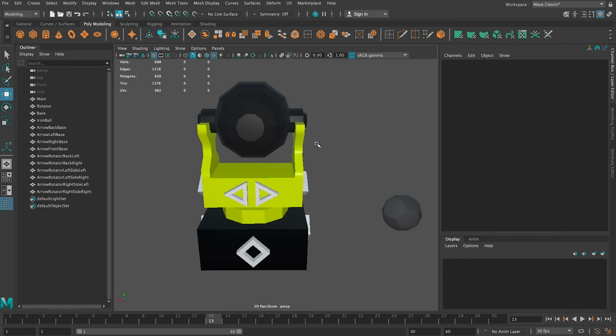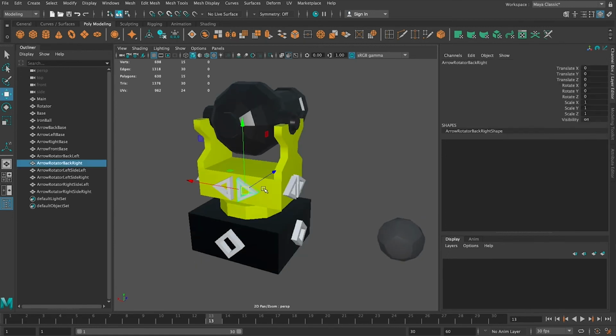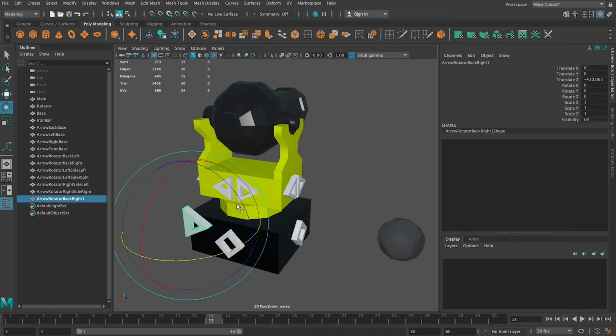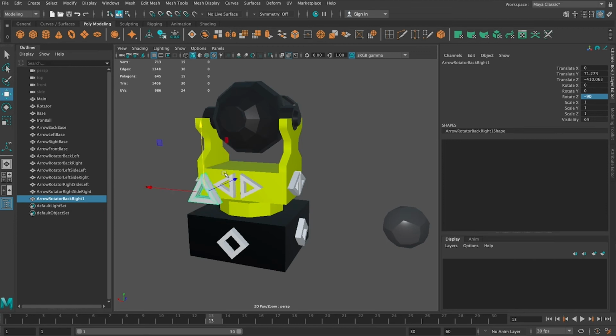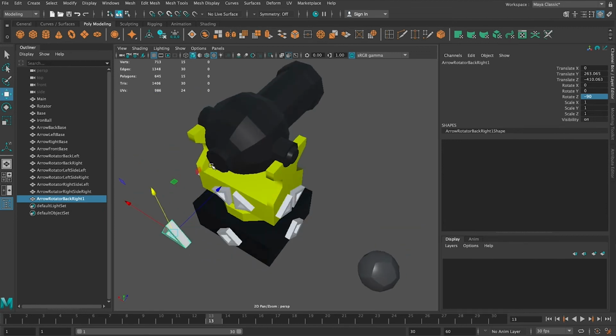So the other thing that I was going to do is the up and down arrow. So I'm going to duplicate this arrow and I'm going to rotate it, say -45? No, -90. So you want to do a complete circle. Let's go up and then go inside.